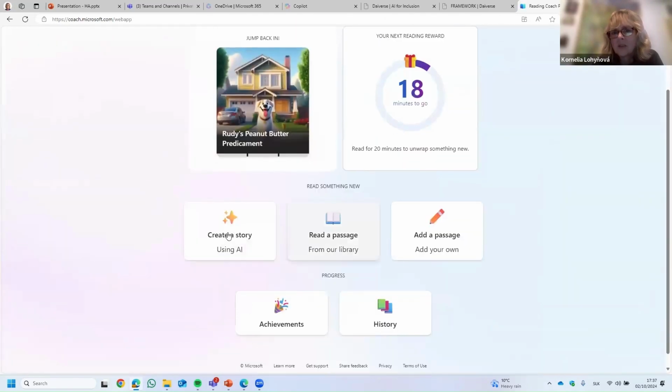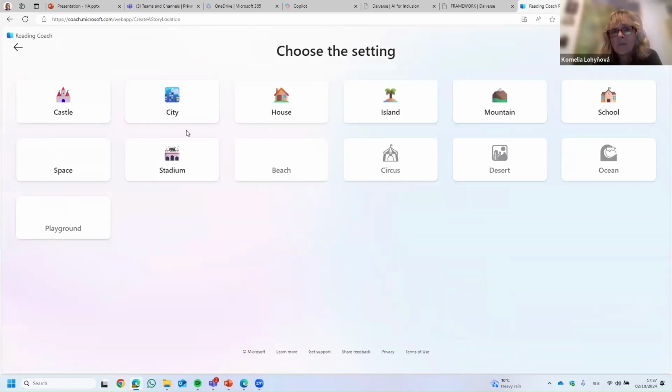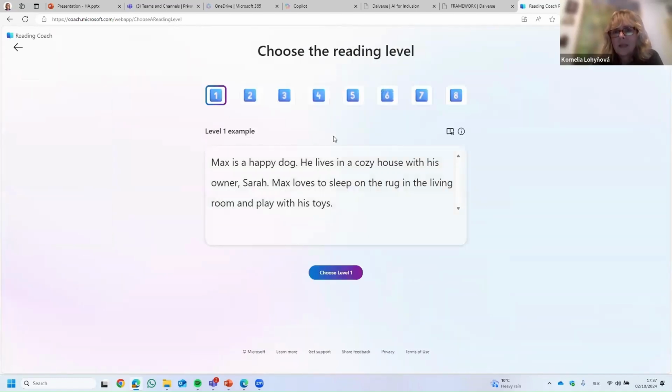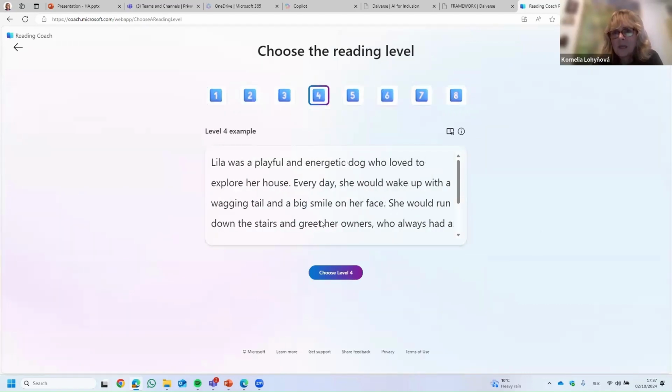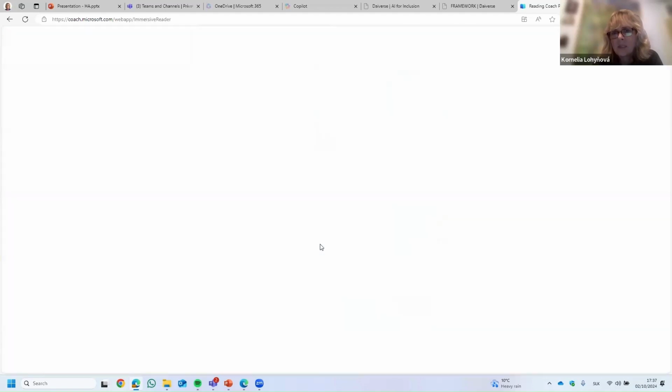You can create a story, you can read a passage, you have achievements. So I can create a story about a dog in a city. And yes, I can choose grade, choose level 4. And now it is creating my story.